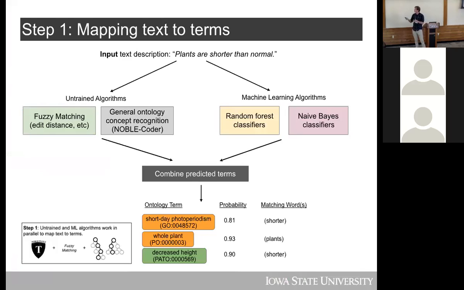And then on the right, we also employ some machine learning algorithms to do the same task. But these account for a wider variety of potential similarity between terms and the text that they might be being used to represent. And what we are left with after this step is just a set of terms that match the text. And they each have a score assigned to them based on how well they match the text, as well as which word within the text those terms match to.